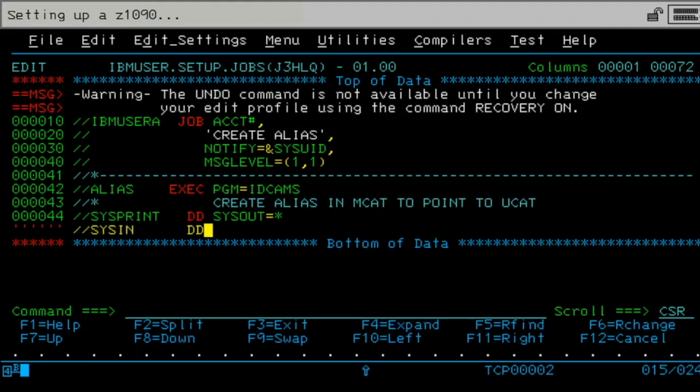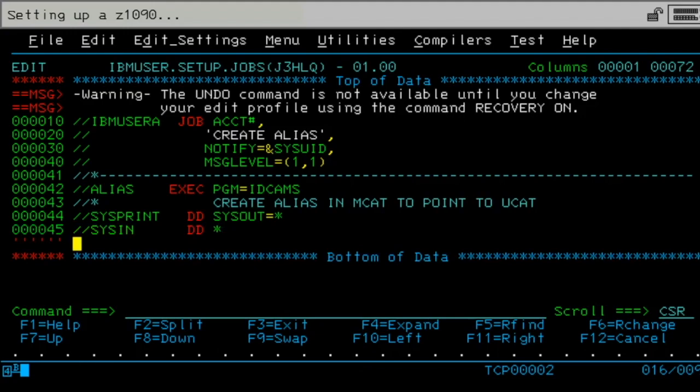The input for IDCAMS is as follows. We are going to define an alias with the name of ZDO, and we are going to relate this to the user catalog usercat.ZDO.